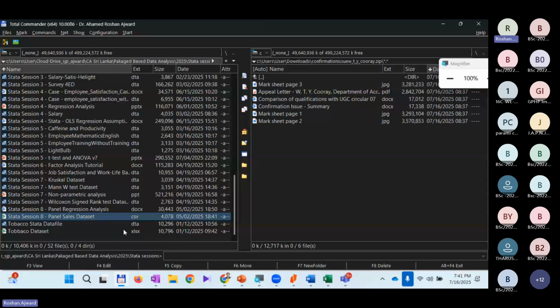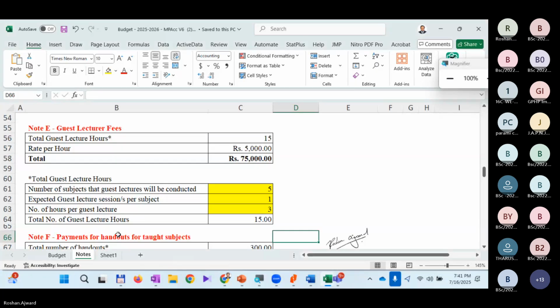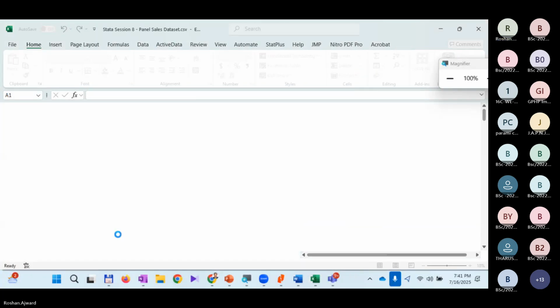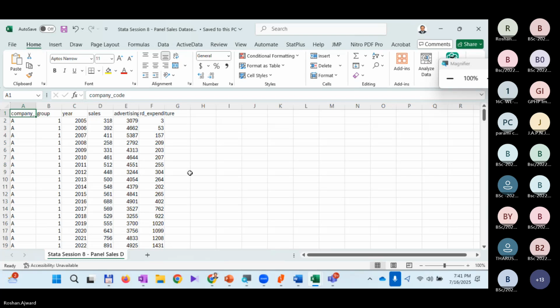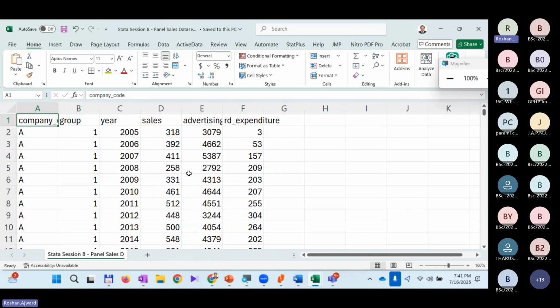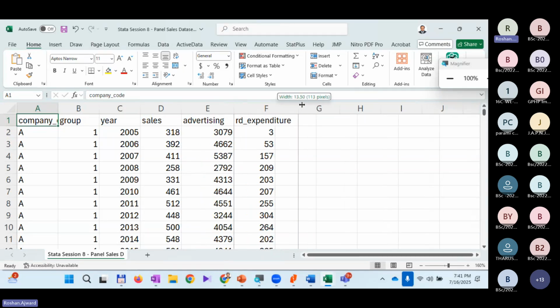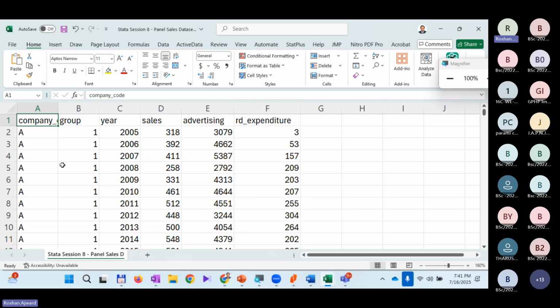It's a CSV file, as you can see, the extension is CSV, a comma-delimited file. If I expand these things, what you'll see here is this information. A company is there, the company's name is given, and the years are given for each company, and the sales value in millions, advertising expenditure in millions, as well as R&D expenditure in millions are given.